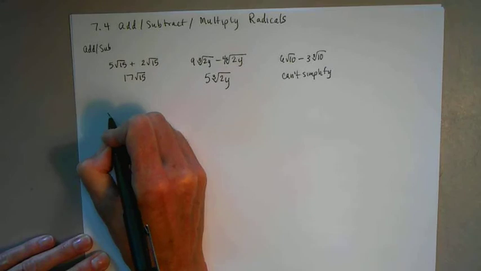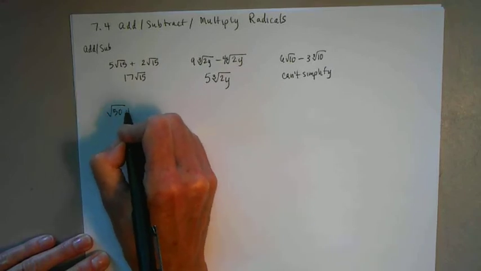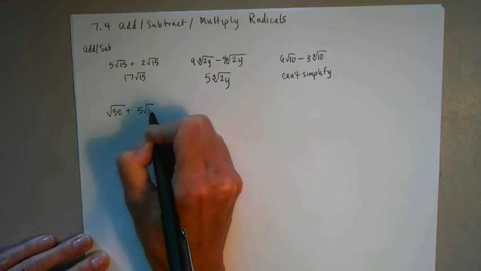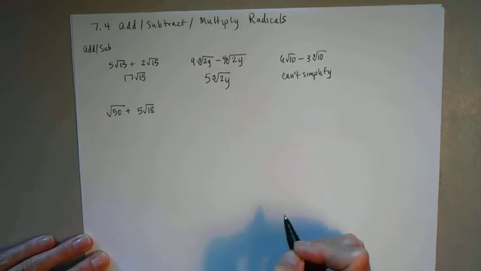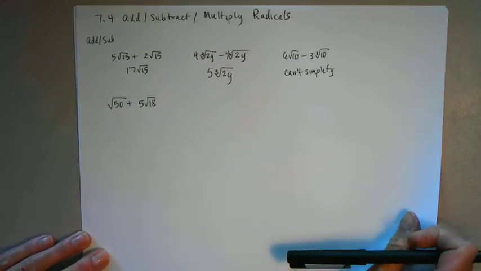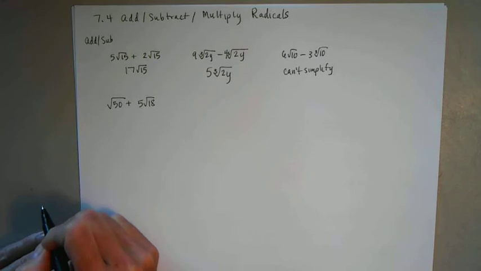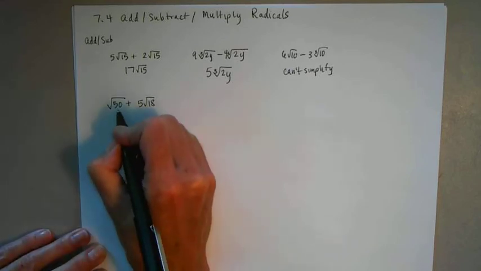Now most of your homework won't be quite that easy. It could look more like this. Now as it is, we can't do anything to that problem. But guess what? If you simplify, which you've already learned to do, you will be able to do it. So just break it down.